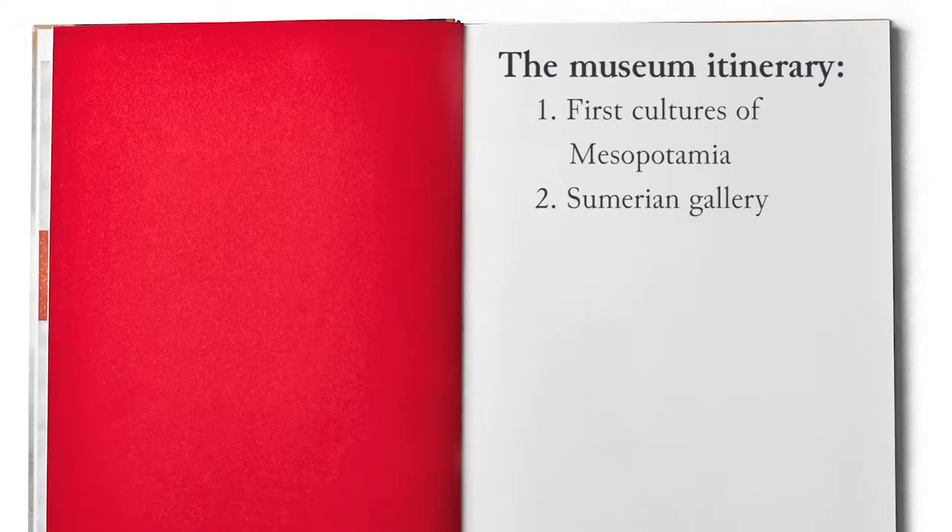From the end of the sixth millennium, the south of Mesopotamia becomes extremely alive with the spread of the so-called El-Ubeid culture throughout the area between the two rivers and beyond. The prehistory rooms lead into one of the most important spaces of the museum: the gallery displaying the cultural and artistic achievements of the Sumerian era.